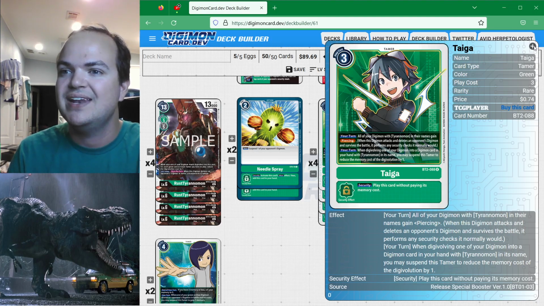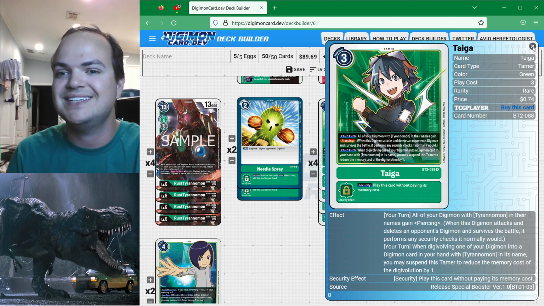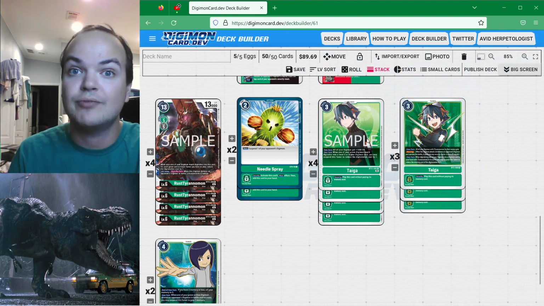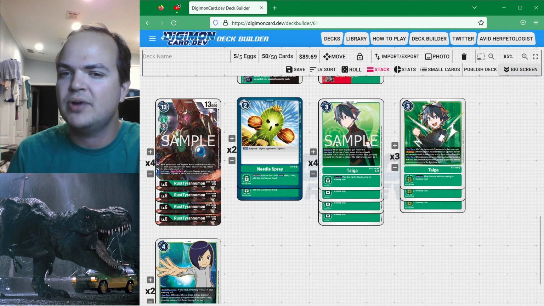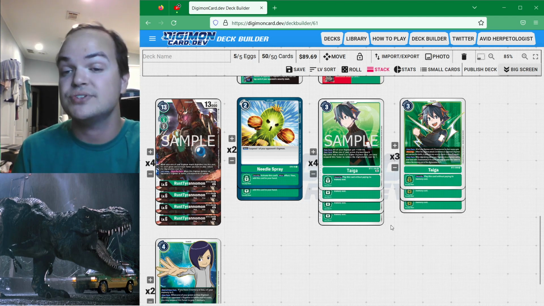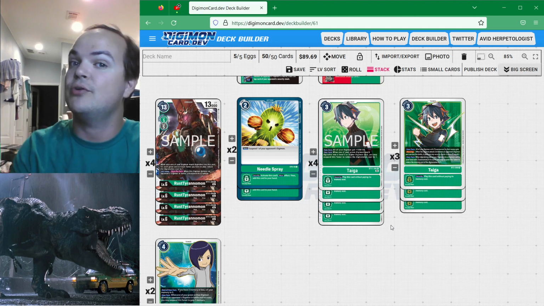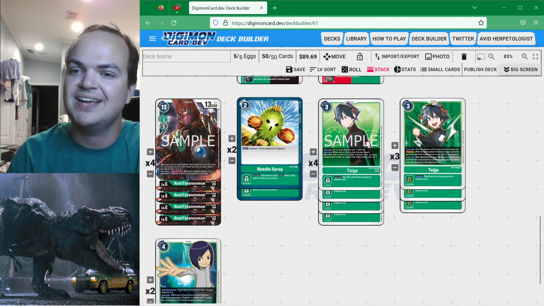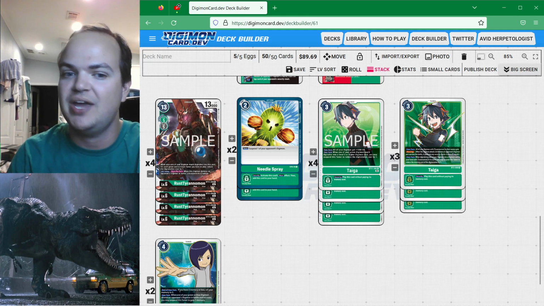All of your Digimon with Tyrannomon in their name gain piercing at all times while this card is in play. Now, as important and valuable as piercing is, I do think if you're going to be running a total of 7 Taigas, as in you're not running 4 of each, I would probably run 4 of the new Taiga for the DP buff, because that does stack, and 3 copies of this Taiga for piercing. Just because even though the Digivolution reduction is of course nice, the piercing obviously is not going to stack if you have multiples in play. So I do think this Taiga will be a little more valuable for us, but who knows. This Taiga is still plenty strong, and you're still going to want to see at least 1 copy each game.